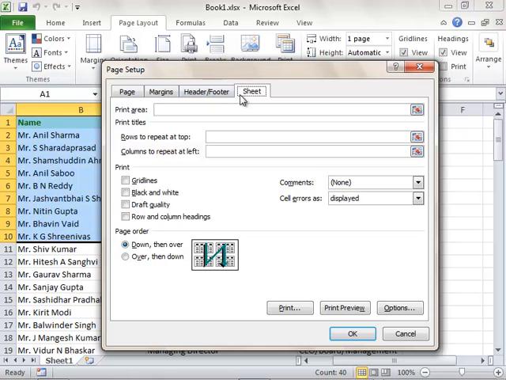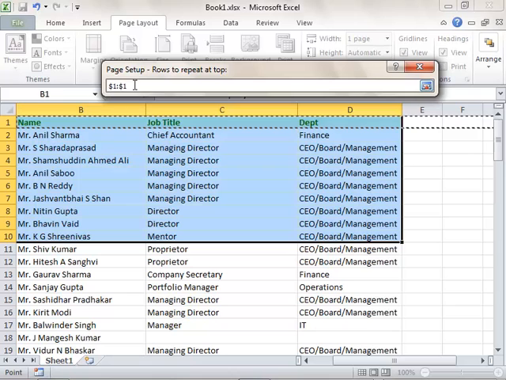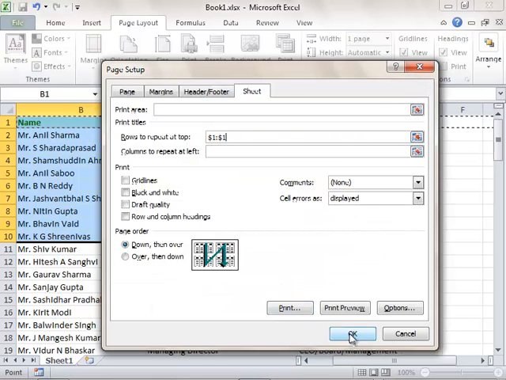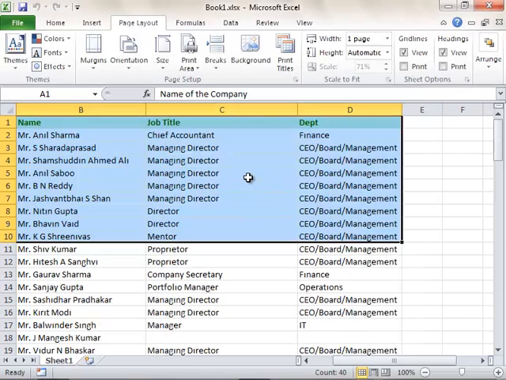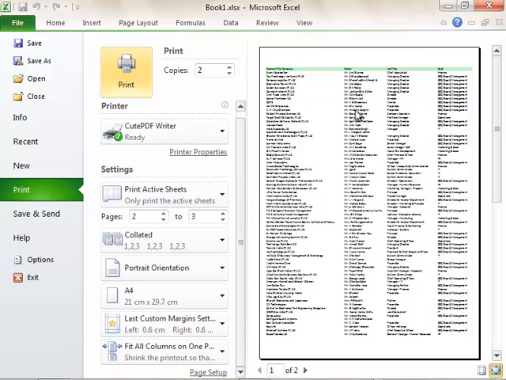Now the moment I click print titles from this particular window, this is now enabled for me. Now I can say rows to be repeated. I can click here and I can select the first row, so it is automatically taking reference of the first row, and I click OK. Let us press Ctrl+P again to go to our print preview, and I can see on the first page the titles were already available.